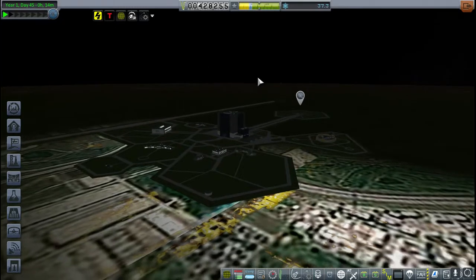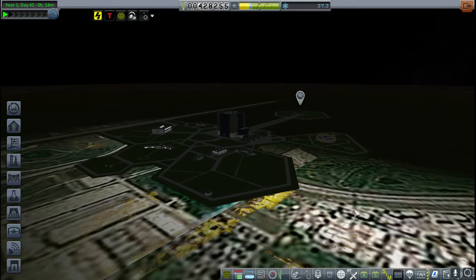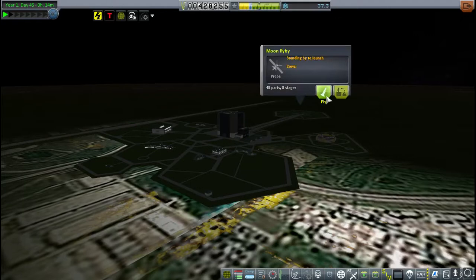So, we have these contracts to fly by the moon and to test some parts. Now, as you can see, I already have my moon flyby rocket sitting on the pad, and I've already set up everything that I need to go to the moon. So, let's go ahead and fly this rocket.